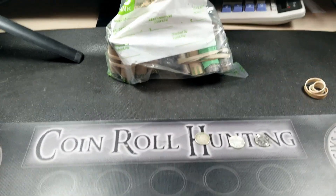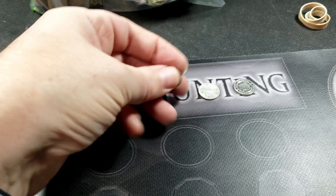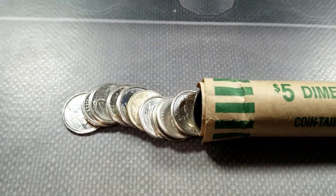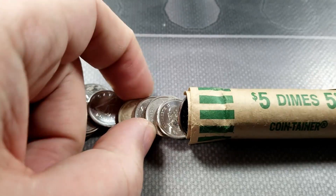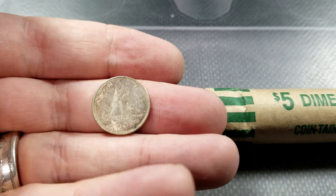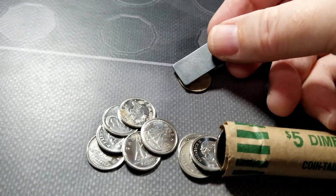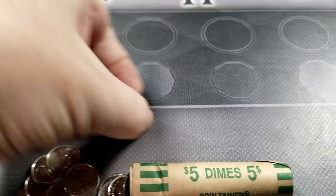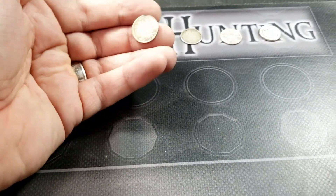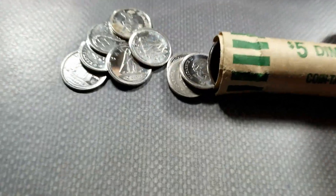We are on the last roll of that bundle where I found those two. By the way, the 1963 is an 80% silver - the other ones are 50%. I'm just dumping this out and you can see right there it looks like we've got another silver. That is - get this to focus properly - 1968. These are 50%; I double-checked that. It doesn't stick to a magnet, so we know it's silver. I think the most I've ever found is two in a box - this is kind of a box, five bundles anyway - and that makes three so far. That's awesome.